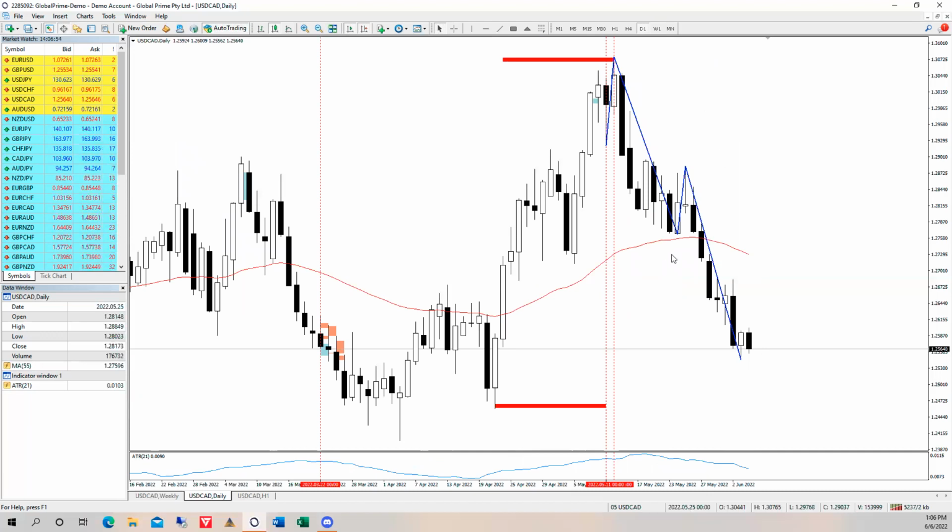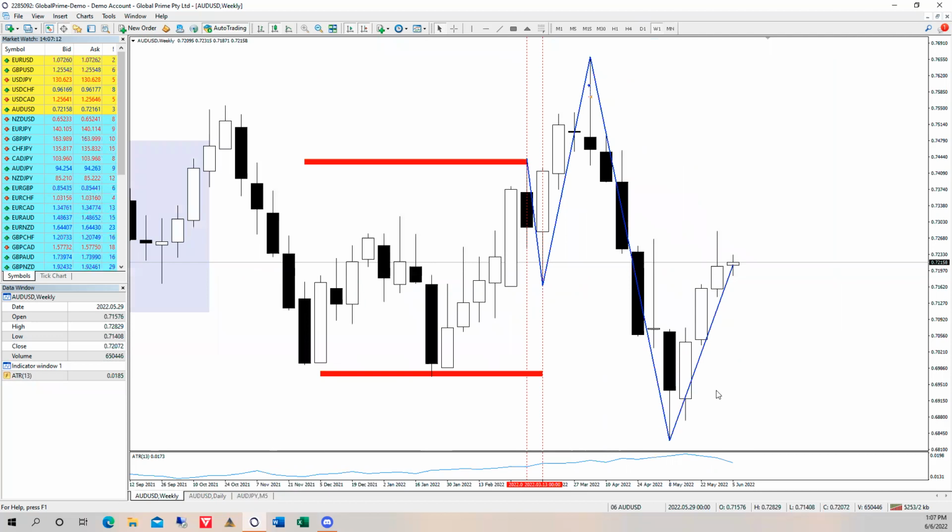But we did get a class 1 M pattern over here. And I know that many of you folks do like to trade that, which means that, well, for the last 2 weeks, in fact, there has been some potential to trade this on the lower time frames, but it's been a little bit messy. USD CAD hasn't really done much for us at all.